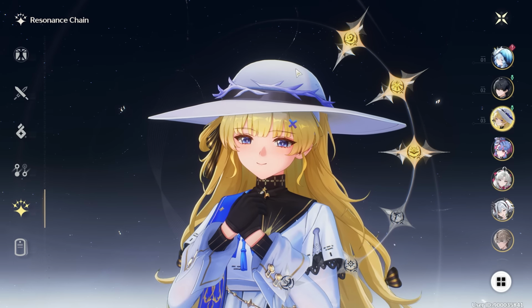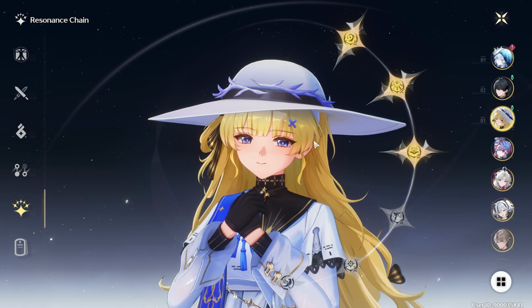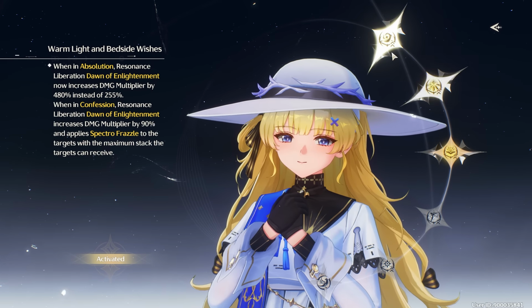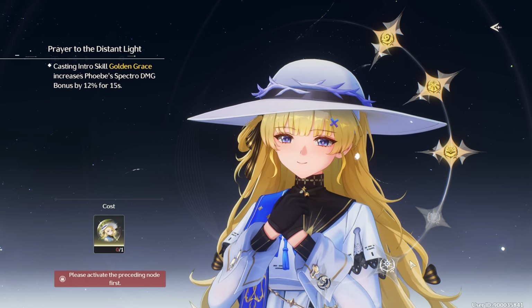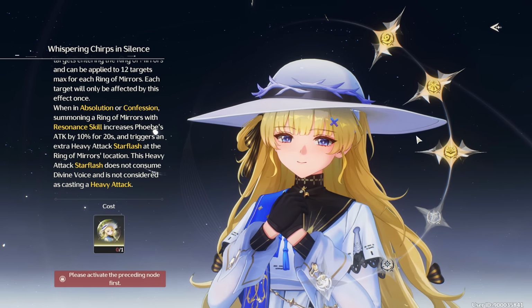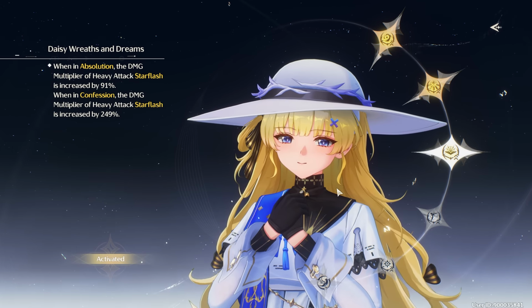As for sequences, every sequence just gives her more and more damage. She's already serviceable at S0. If you want to know, the stopping point would be S3, that's where most of the buffs are. S4 and 5 are really tiny, and S6 just adds an additional slow to her resonance skill and one bonus heavy attack to it. So S0 up to S3 and then jump to S6 if you're talking about her sequences.